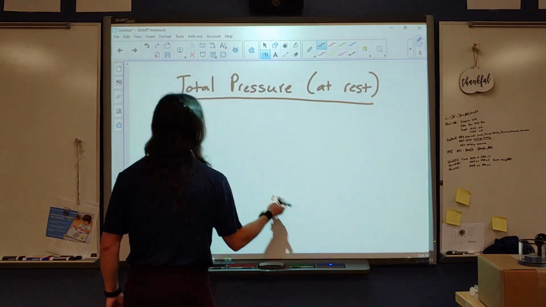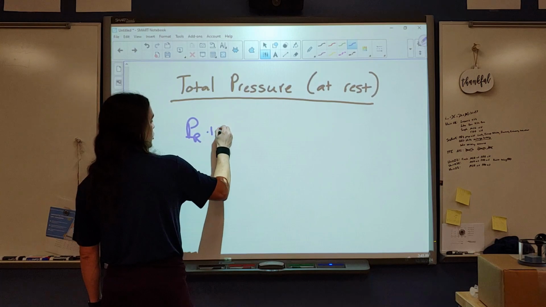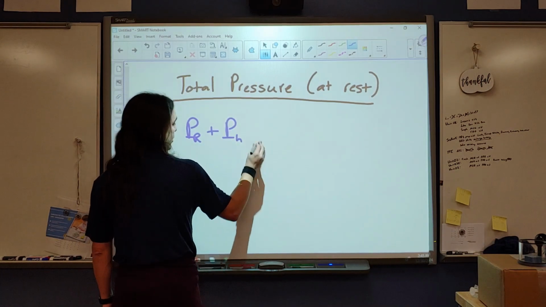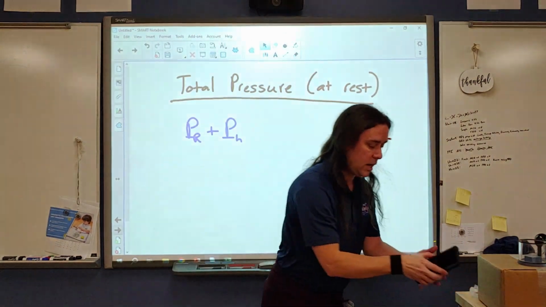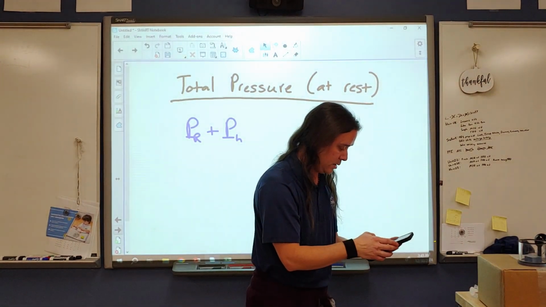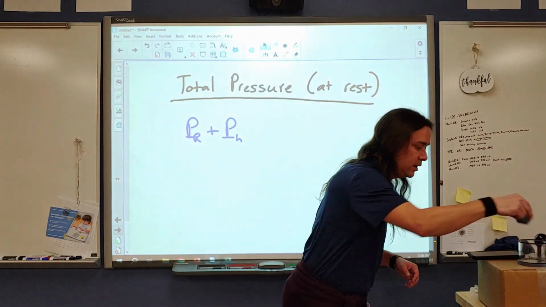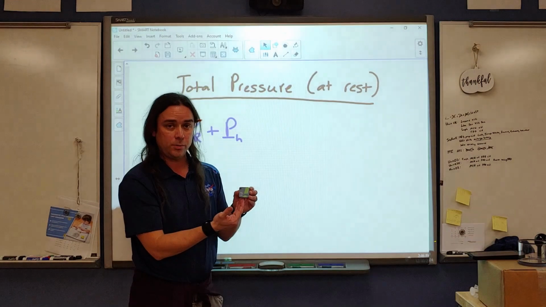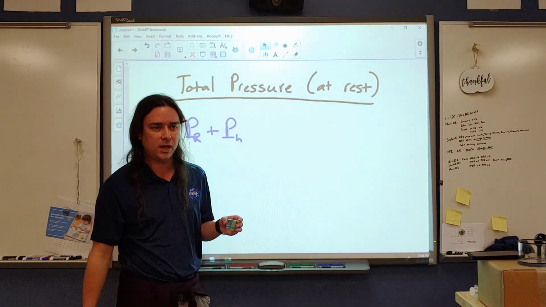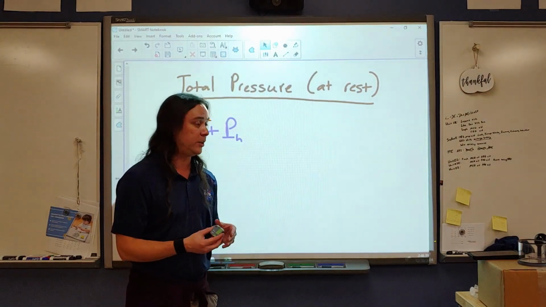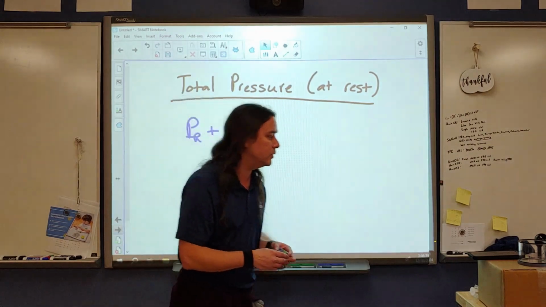And for that, we would get the following: that we have our ambient pressure, our reference pressure, plus whatever our hydrostatic pressure is. Well, if we're not actually in a fluid at all, in fact, let me go ahead and open this up and bring up some of our settings. Maybe my pressure has changed recently. 245, no, it's still activated, it's still going. So this is actually a pressure sensor. I could get some other ones. I'm hoping to add some to my actual full lab supplies. This is just one that I bought that Bluetooth connects to my phone, and it's a little slow in its actual integration time.